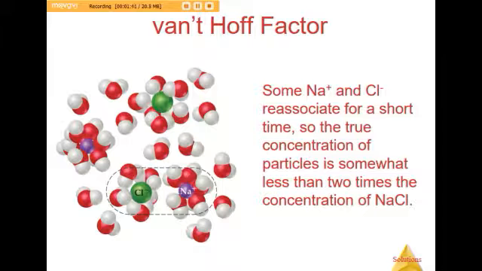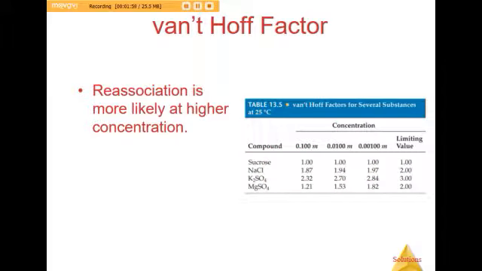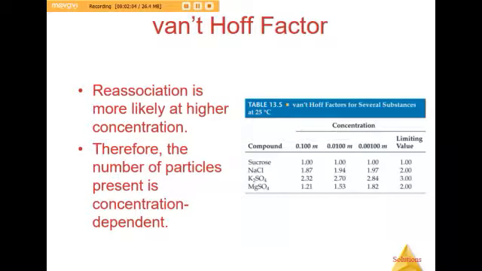And when we do this, we need to take into account that there are some particularities of a solution, that as concentration goes up, for example, we will see the solution behave a little bit differently than we predict. So in the table that's shown here, you can see 4 compounds listed. One is sucrose, which is a sugar. You'll notice that its value, or how many moles of ions it will produce, is 1 across the board. Regardless of the concentration, we have a 0.1 molal, 0.01 molal, 0.001 molal solution, and they all show 1.